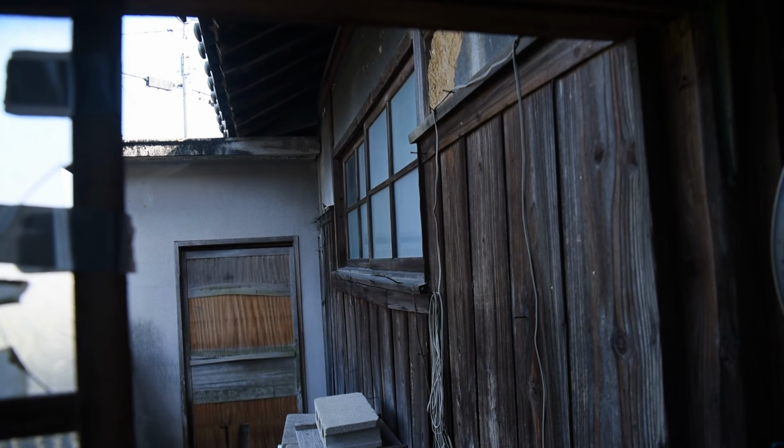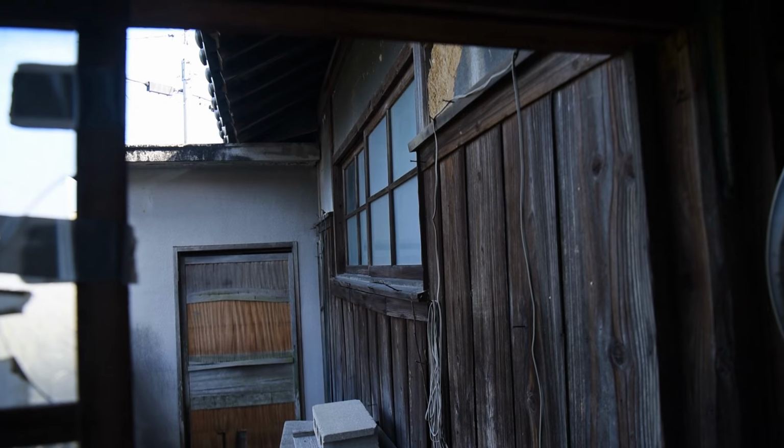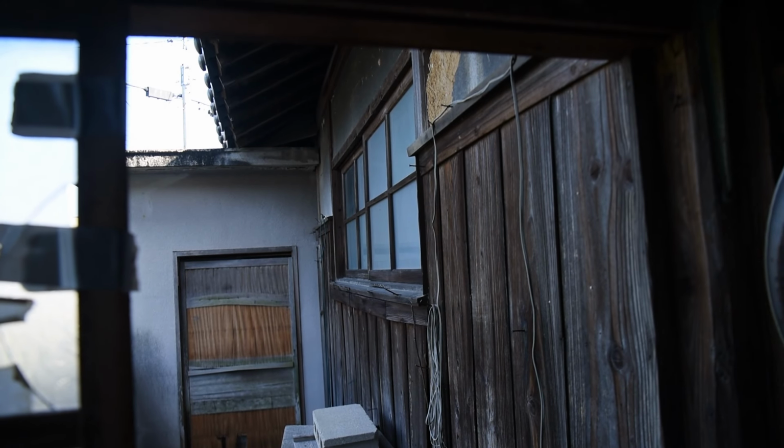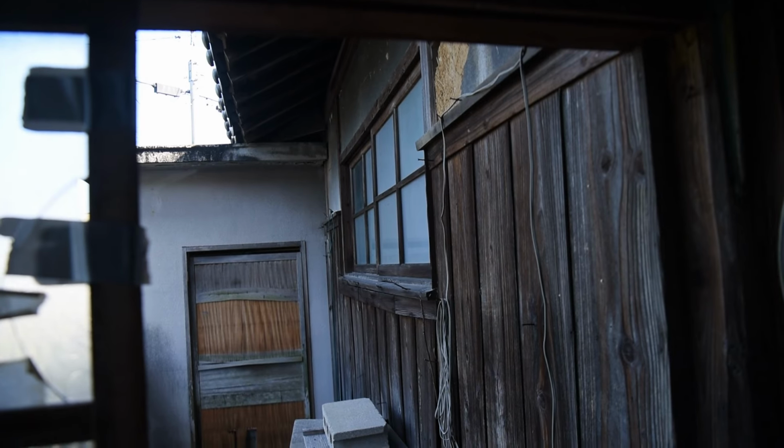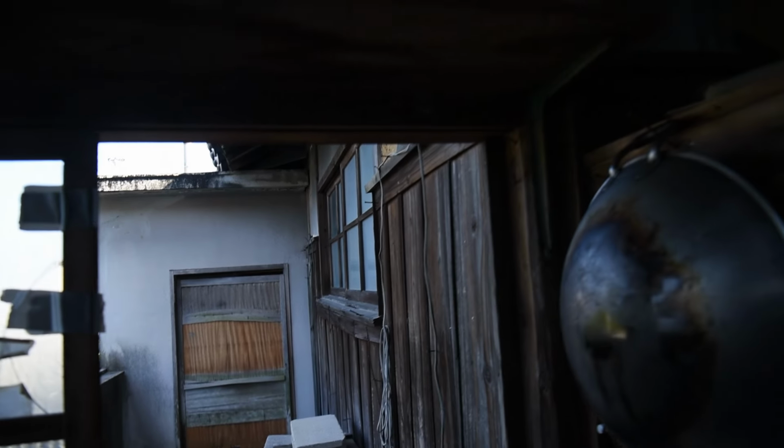So here you can see the outside of the second kitchen room. I've showed you this earlier in the video from the street level. This has the original slate blue right there. And then if you follow that to the inside of the kitchen, this would have also been outside.